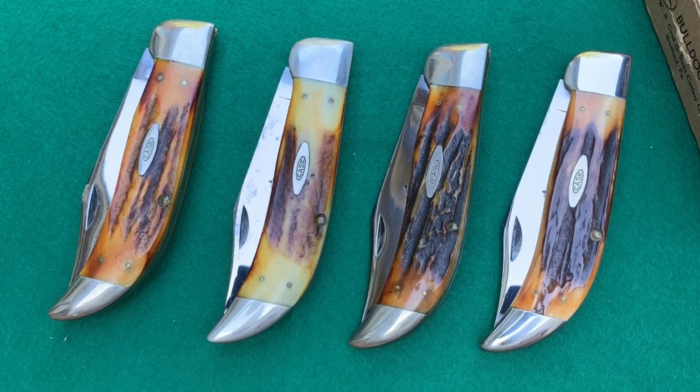Okay, so these are all from that same vintage, from that same era of 1965 to 69, and I just wanted to line them up so you could see the different handle variation, but yet see the similarities in the shape of the knife as well.